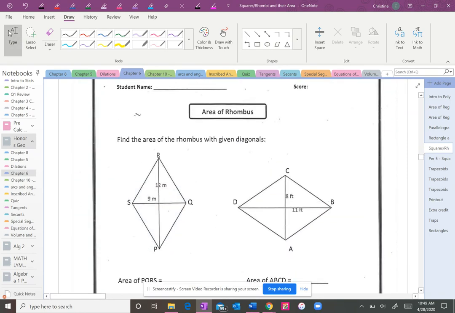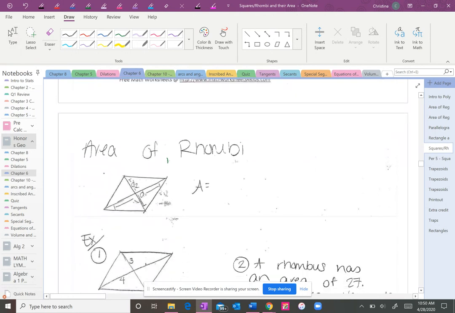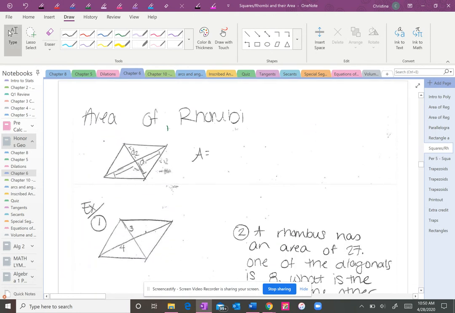Okay. For a rhombus, I don't know if you've seen this formula before, but the area of a rhombus is not really based off of the sides, it's based off of the diagonals. So it's going to be 1/2 of D1 times D2. And D1 and D2 are not exponents. They're talking about the diagonal number. So diagonal 1 and diagonal number 2. It does not matter which one is 1 and which one is 2, right? 2 times 3 is the same thing as 3 times 2. So the actual diagonal number does not matter.